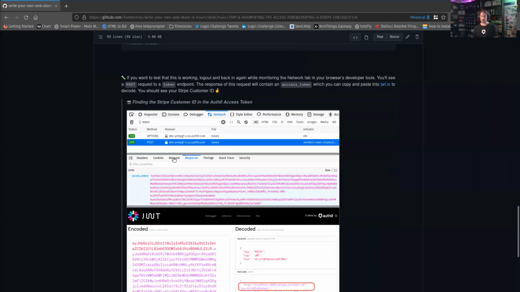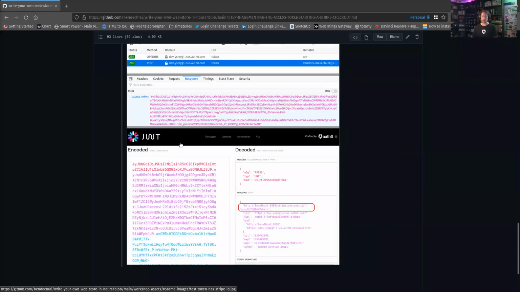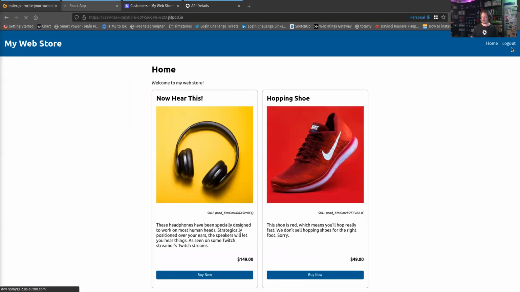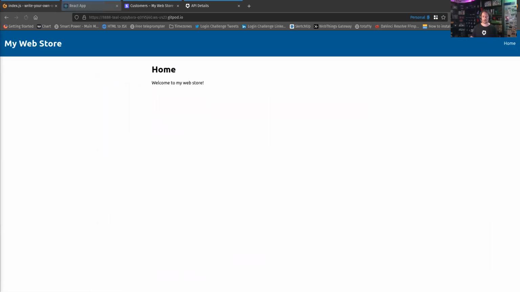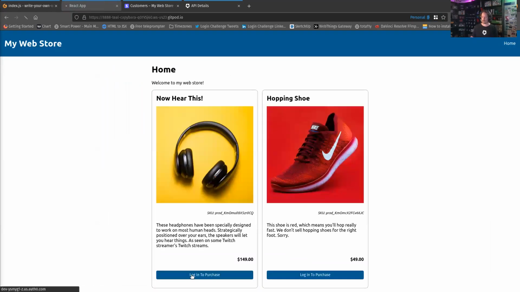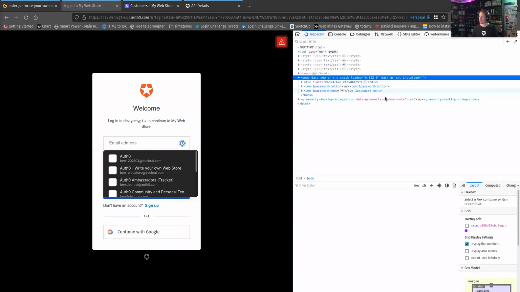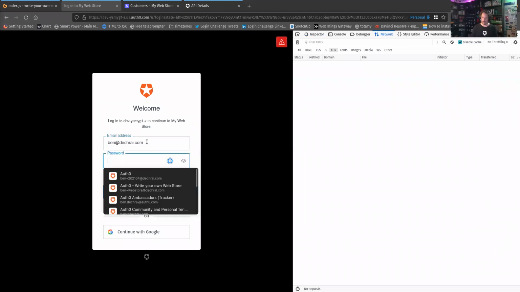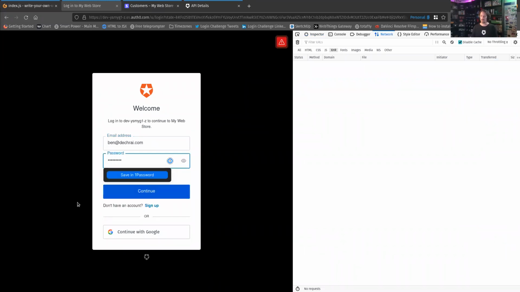And now what we can do is do a log out and log back in again. And jwt.io, which we'll have a look at in a second, is a tool that a colleague of mine wrote, which helps you look at what's going on inside a JSON Web Token. So let's see what's actually going on. And we'll see the ID token and the access token in operation. So let's log in, and I'm going to open my network tab over here so we can pull some information out. And we'll log in.